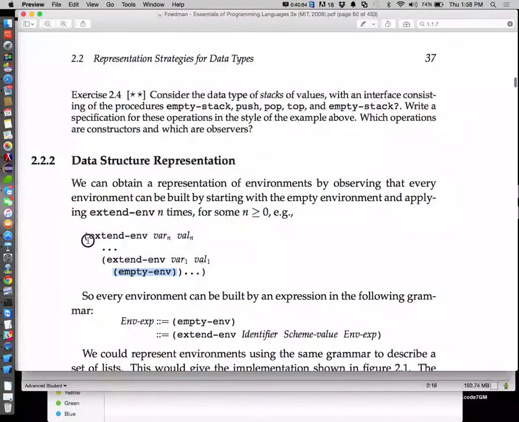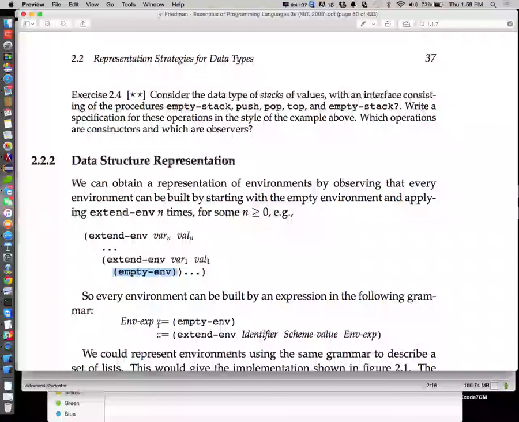All right, then we have this idea of extending an environment. This is an action we will take on something that is an environment where we say, here's a variable name, here's its corresponding value, and here's the environment we're extending. And ultimately, we'll produce a new environment. Make sense? So we take an existing environment, we extend it with, in this example, one variable name, one variable value, so we don't get to have multiple variables in our data structure yet. And then the old environment that used to be there.